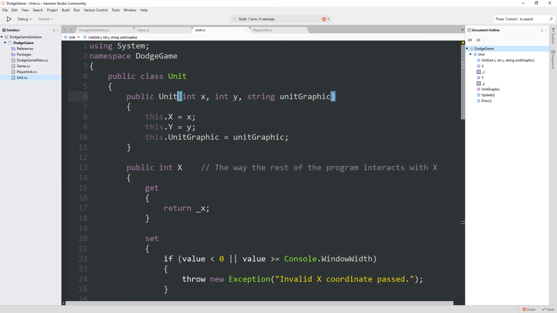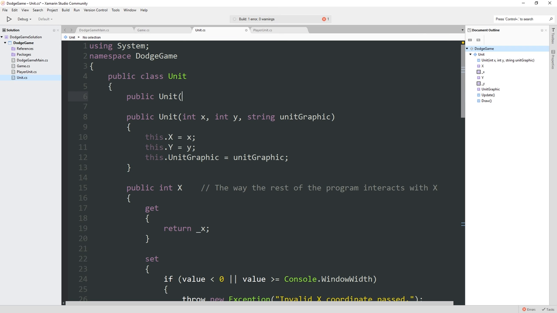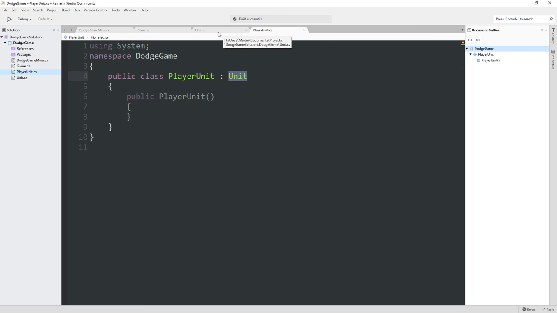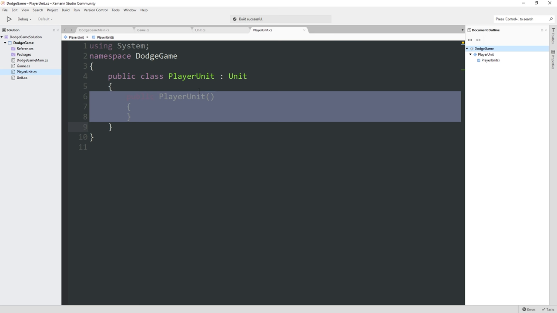Okay? What I'm going to do temporarily is allow us to make a Unit without passing it any parameters. Okay? We're not going to keep this. It's just so that we can go ahead with this example a little simpler. If I go and compile it now, everything is happy. Let's just ignore this stuff and this stuff for a second, okay? Let's pretend that we're not having to deal with that. All we're going to care about is the fact that a PlayerUnit is a Unit.